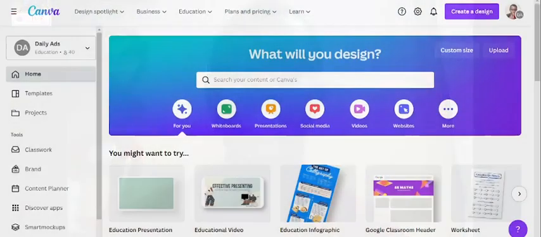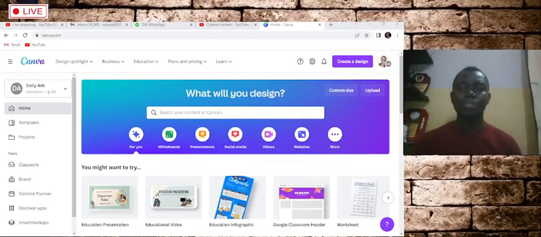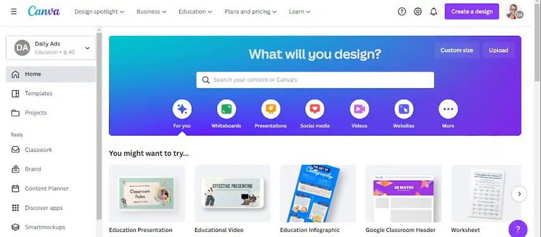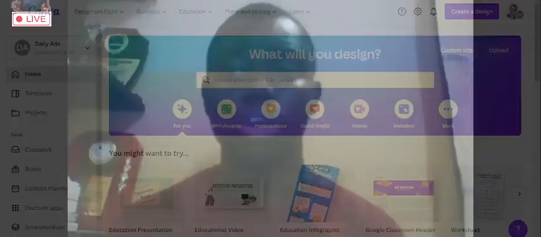I want to show you my screen so that you see what I'm trying to say. Canva Pro is available at a very cheap rate. Get it so that you can start using it to create nice designs. You can't afford to be running ads with a very weak design, or a design that is not rich. You need to run ads with a design that is top notch. That is only one of the ways you can get results for your ad.